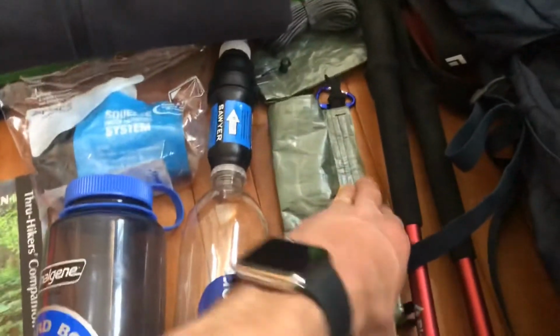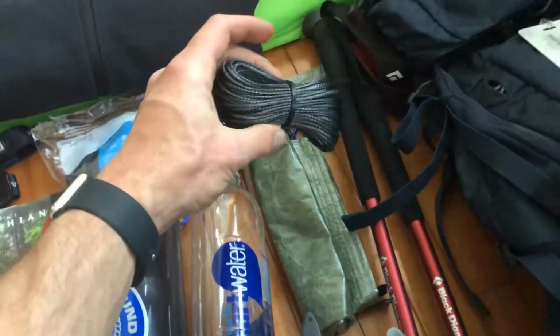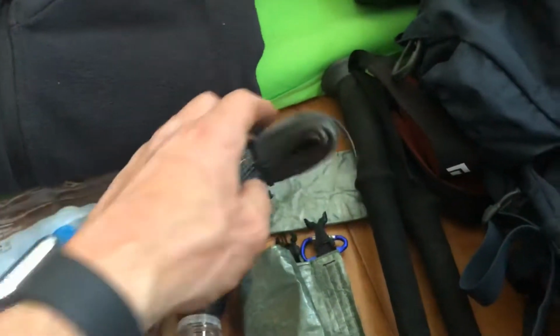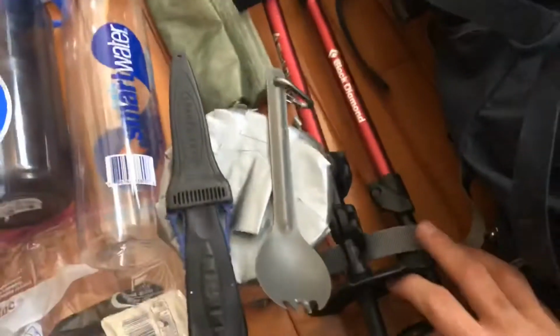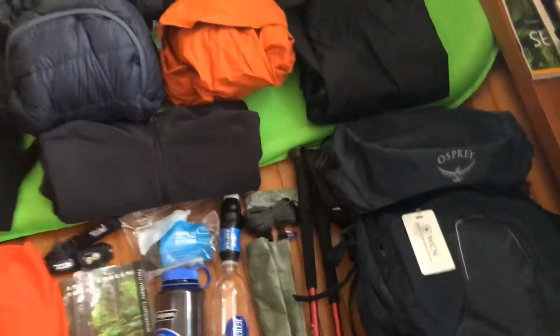Gonna learn. This is my food bag, also from Z-Packs. It's a bear kit, so it has a line, and actually a zip tie that I haven't even cut yet. This is so I can fill it with sand or rocks and throw it over a branch if I need to hang my bag, which will probably be a decent amount. I've got Black Diamond trekking poles. Let's get into the clothing real quick before I go to my cooking setup.